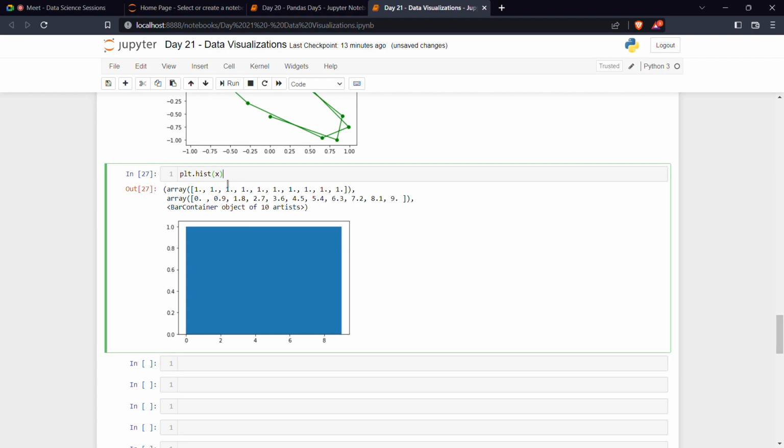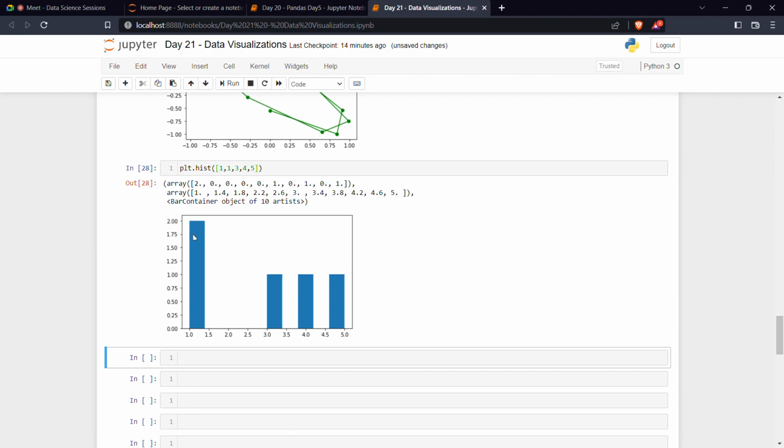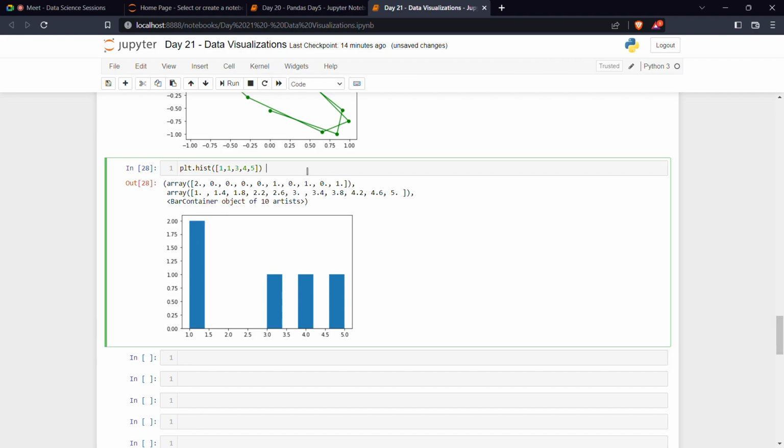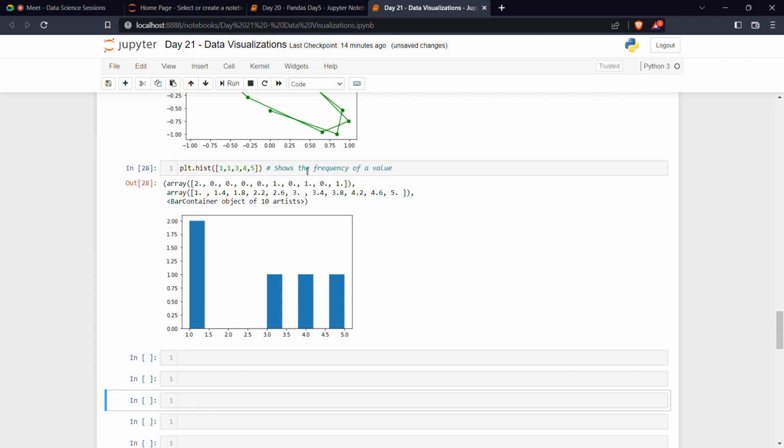Or say for example, I'll remove this x and I'll put some data: 1, 1, 3, 4, 5. So you can see here 1 is repeated 2 times, so the frequency is 2. That's what a histogram shows: how many times a particular value is repeated. It shows the frequency of a value.